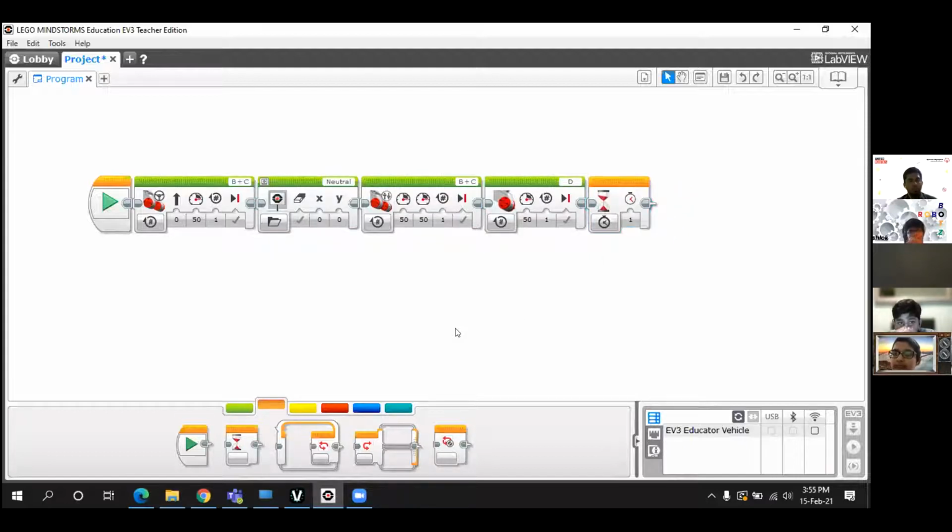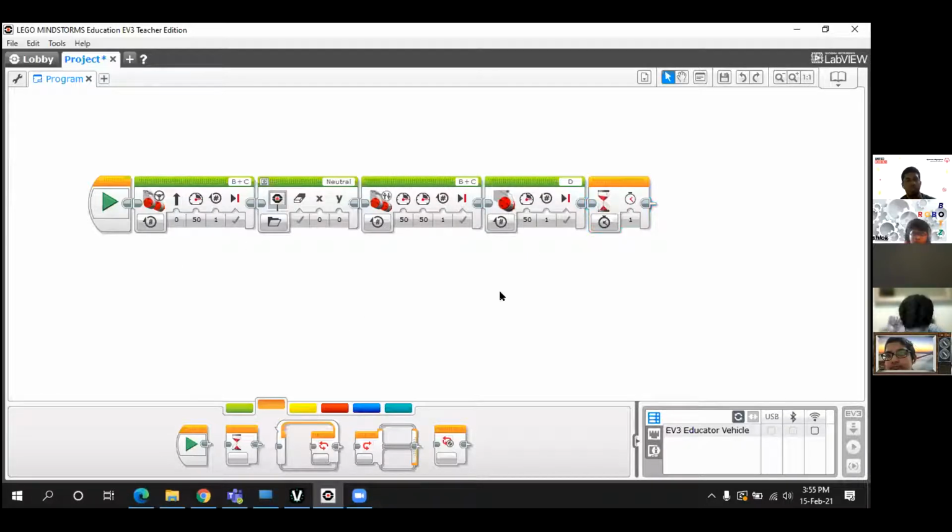When you run this program, this will be the first block, okay? You might ask, then what is the first block here? This is the start. All programs have this block at the beginning. So this will not be our first block. This is our first block. The first block will be executed first, and then the second block, third block, fourth block, fifth block. It goes towards the right. Block by block, the controller, the brick, will execute these blocks.